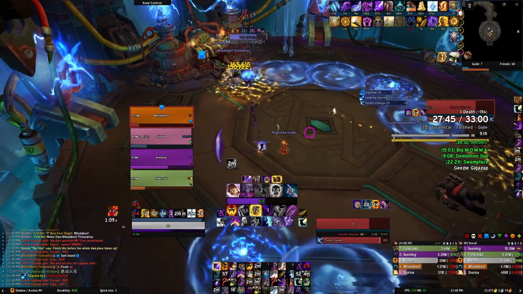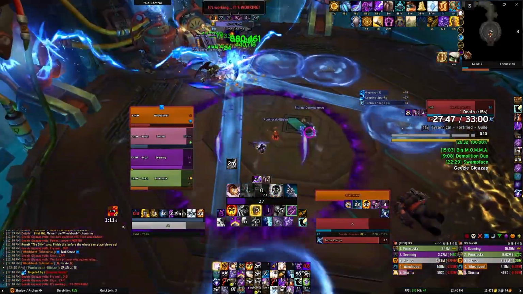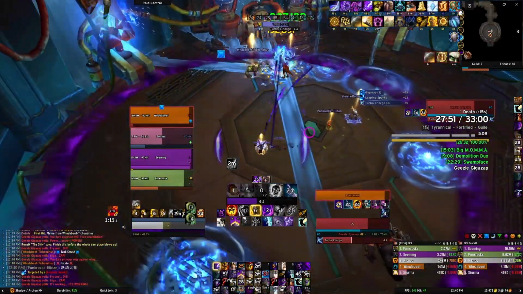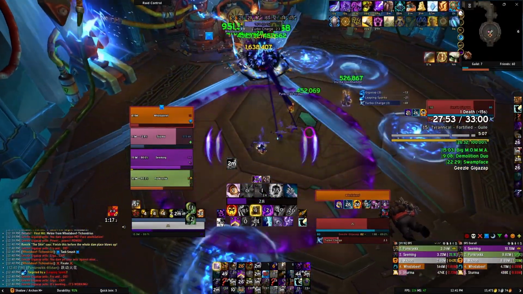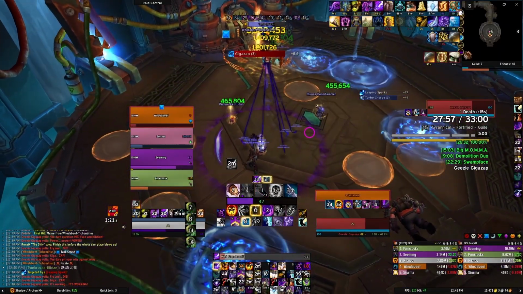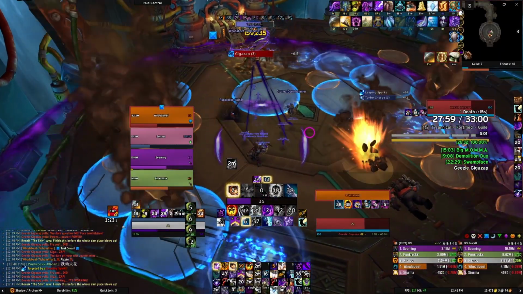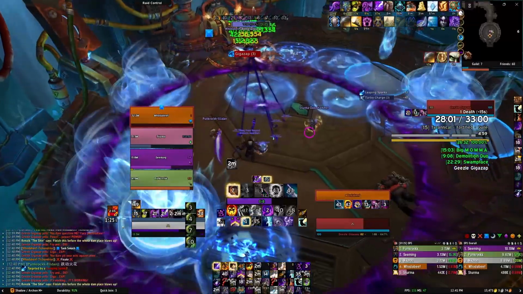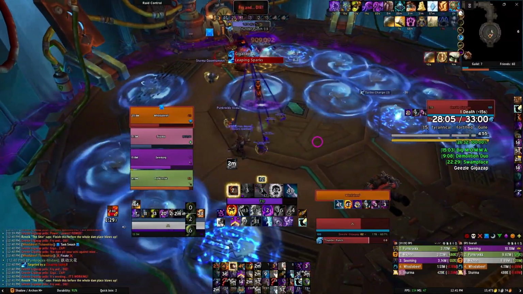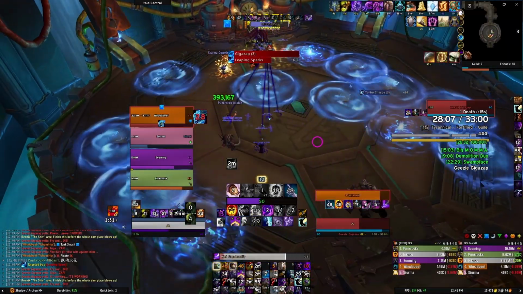Let's see if I do it here. I did Devouring Plague, and then I did Mind Flay Insanity. Nice. Okay, perfect. So if you know the boss is going to cast this turbocharge in the next 5 or 10 seconds, and you're not in a position yet where the ability is right on top of you and you have to move right now, then you have the power to decide, okay, when am I going to move?